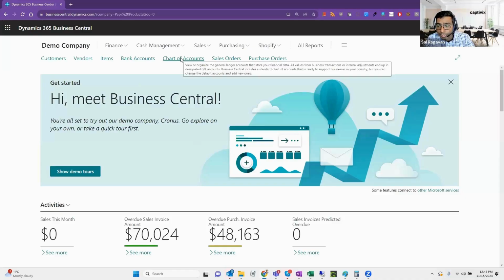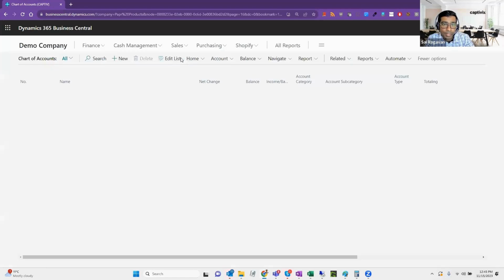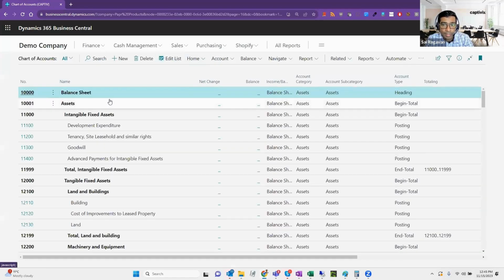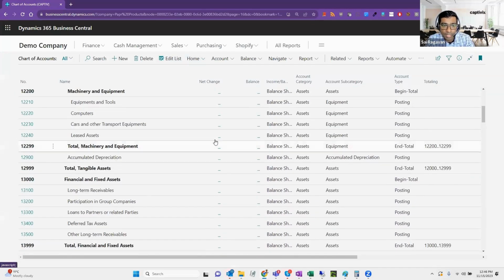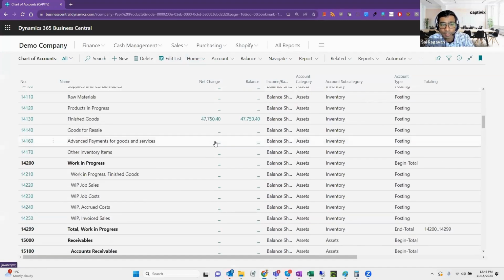Final topic for today is to take a quick sneak peek of the financials, and I personally like the chart of accounts to start with, right? There are a ton of reports again on the financials. You can run financial reports, trial balance, dimensional balances, and so forth. But your chart of accounts could be the best place to start, in my opinion, because this is not merely a chart of accounts. It gives you a lot more details.